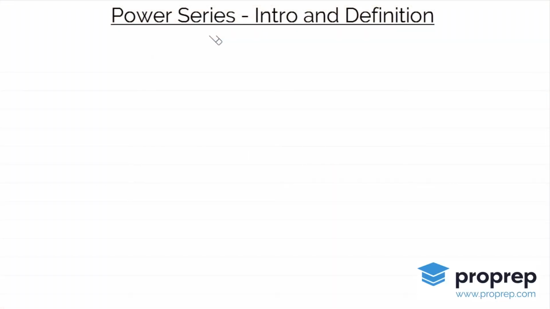A power series is like an infinite polynomial. Let me show you what I mean. We all know what a polynomial is. Let's say we want a polynomial of degree n. So we could write it as the sum, i goes from 0 to n, a_i x to the power of i.